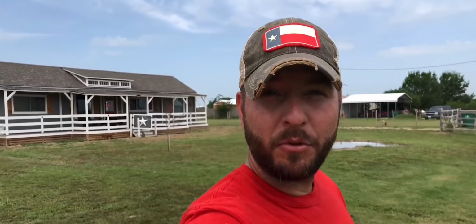Finally finished mowing. As you can see behind me, everything's cleaned up. I still need to go back here in the garden and clean up around that, but other than that, I'm done mowing. It only took me 3 hours and I am exhausted already, but it's on to the next chore.